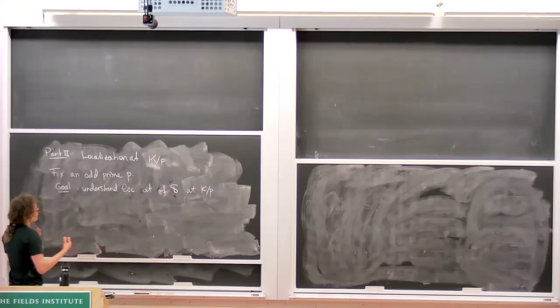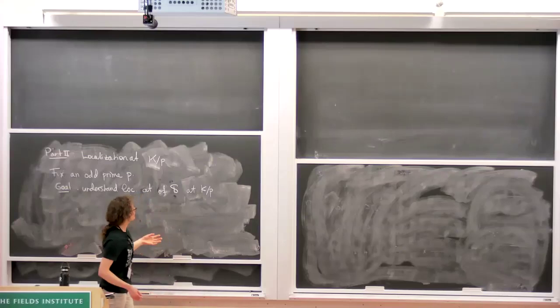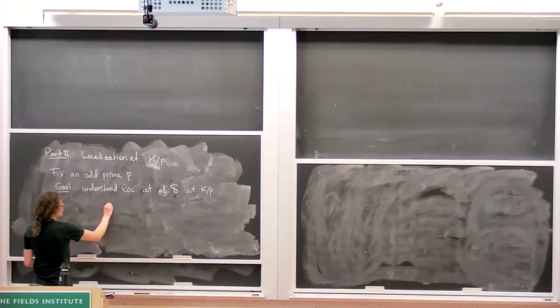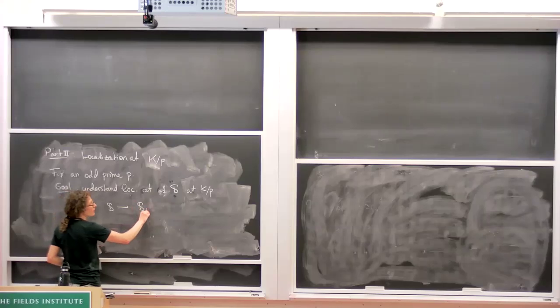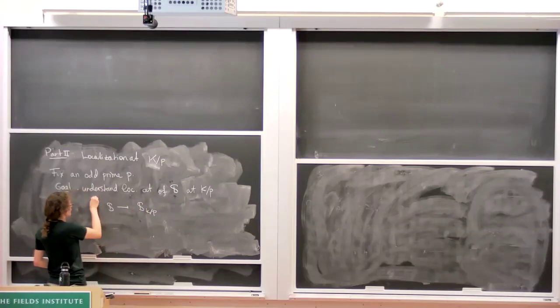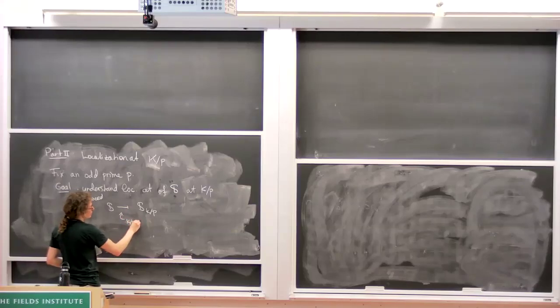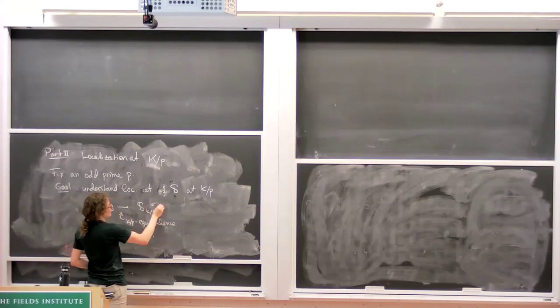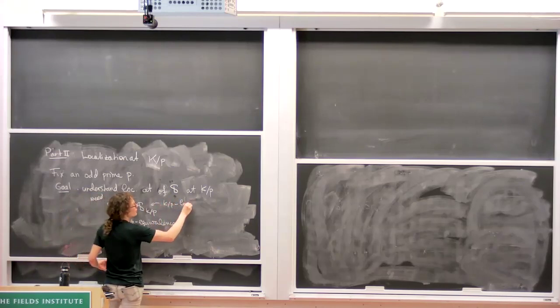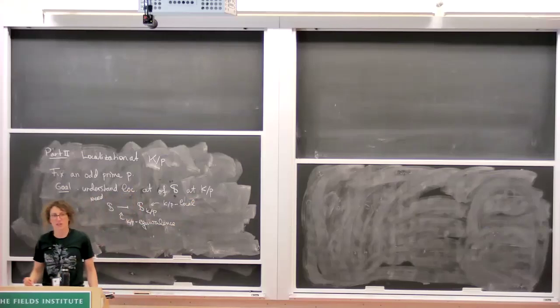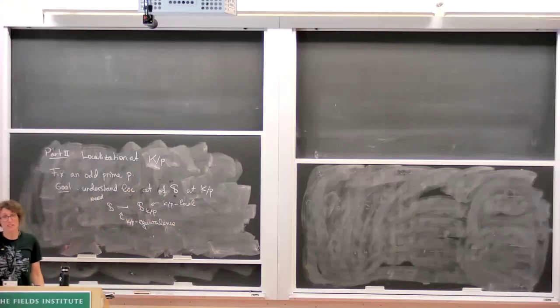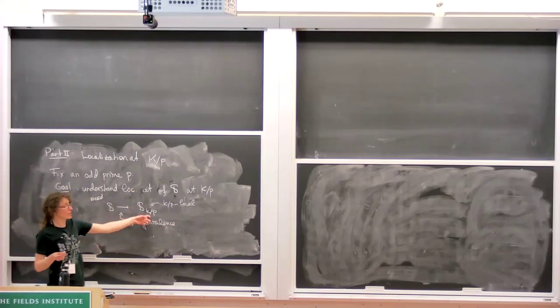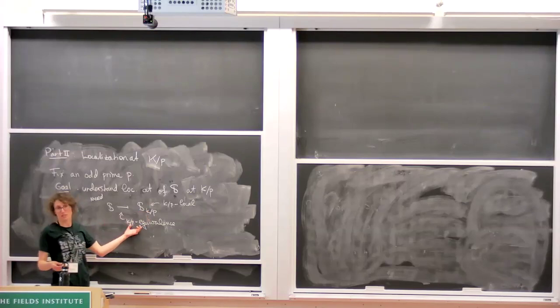So if I want to understand localization of S at this thing, then it would be good to sort of, well, we're going to need, so what are we going to need? We're going to need a map that is an equivalence. So this is going to have to be a K mod P equivalence. And this guy is going to have to be K mod P local. Okay. So we should try to map the sphere into something that's local for this guy. Okay. And then we're going to hope that we find something where this gives us an equivalence.